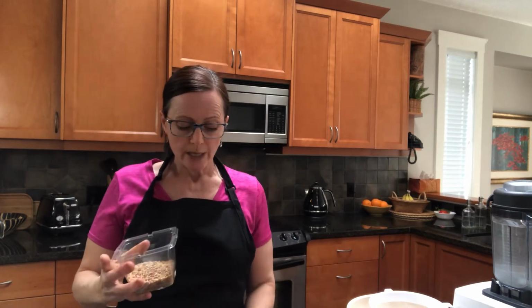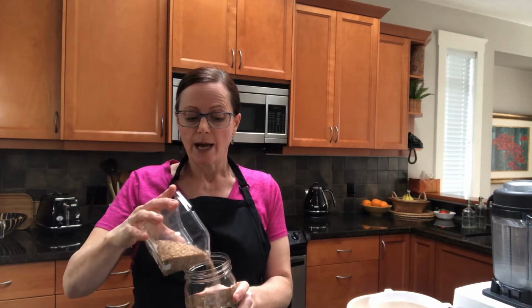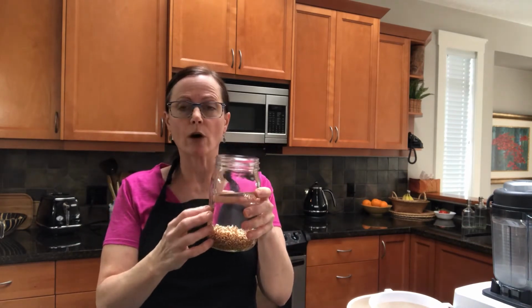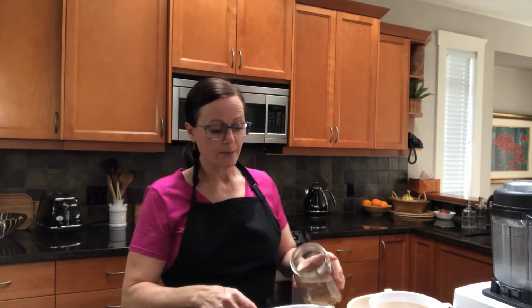So what I do is I soak them in water overnight, just pour them in, make sure you've got enough space that they are going to expand. They don't expand huge, but they are going to absorb a lot of that water. So I would do that tonight, and then when I get up in the morning, I rinse them.